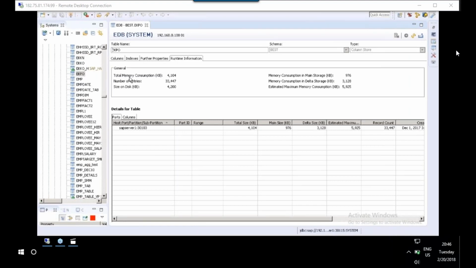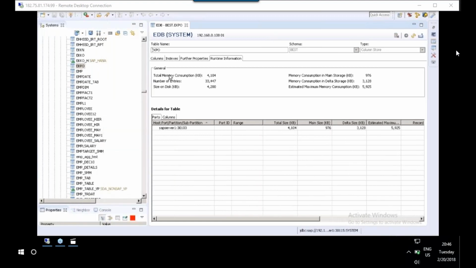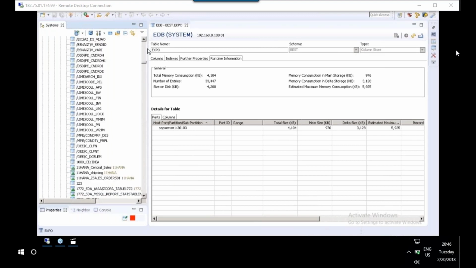Completely it is memory. It's a column orientation. Data is completely stored in RAM in a column oriented fashion. It's completely column oriented and in memory.